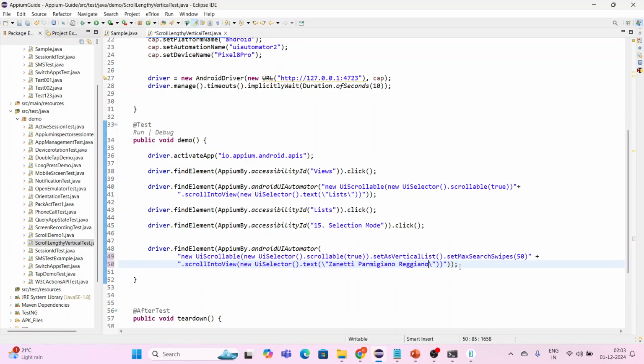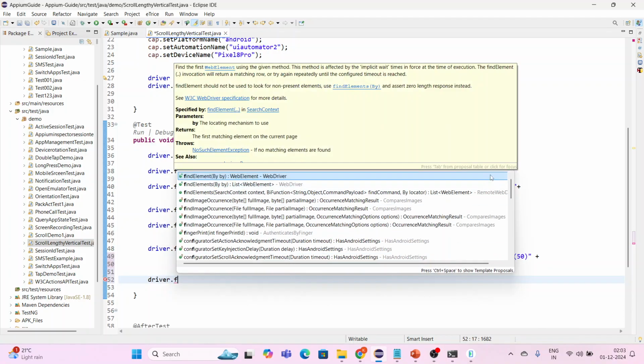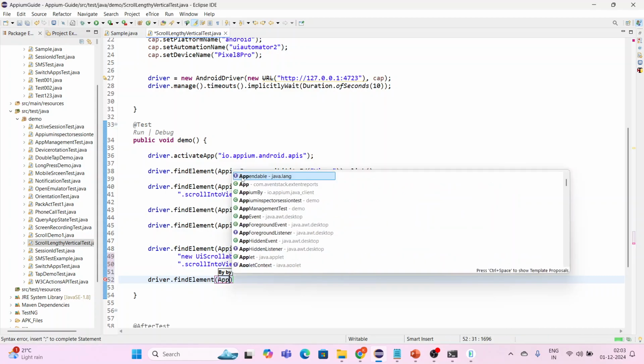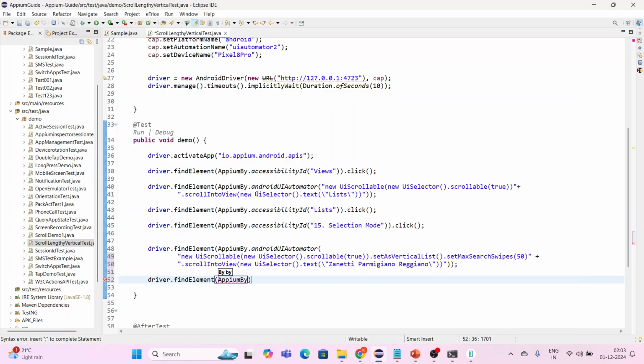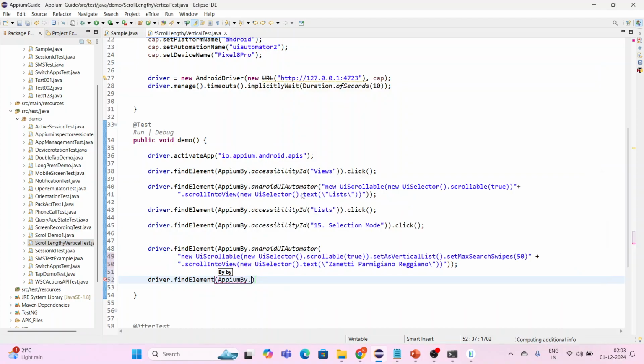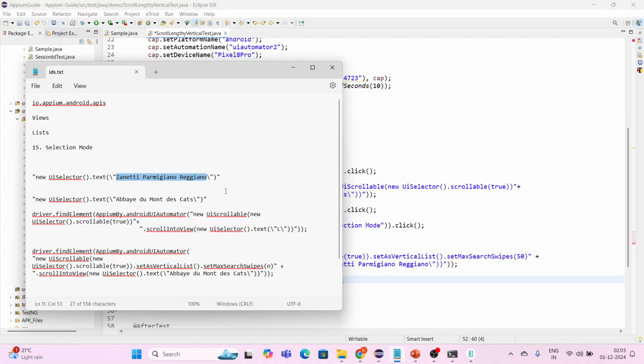Now after searching this one, I need to click on that one, right? So driver.findElement, I click on that option. So AppiumBy dot, it is AndroidUIAutomator, and the locator value is this one.